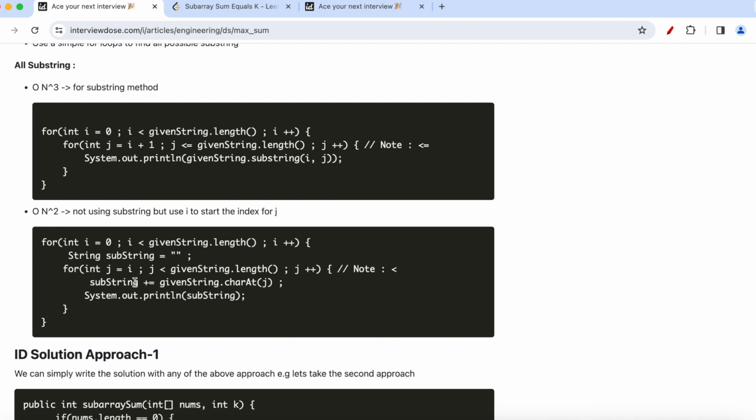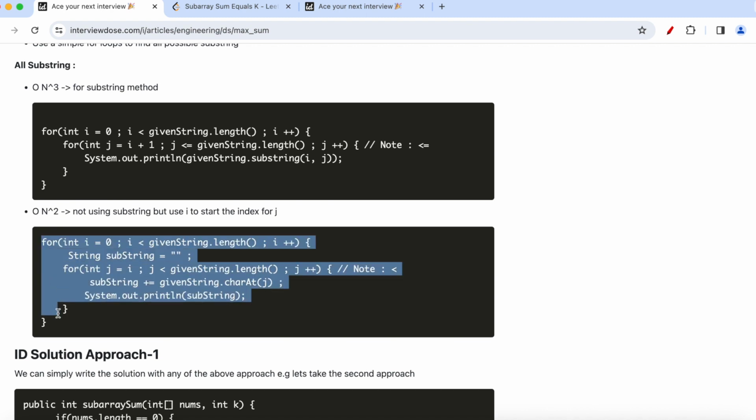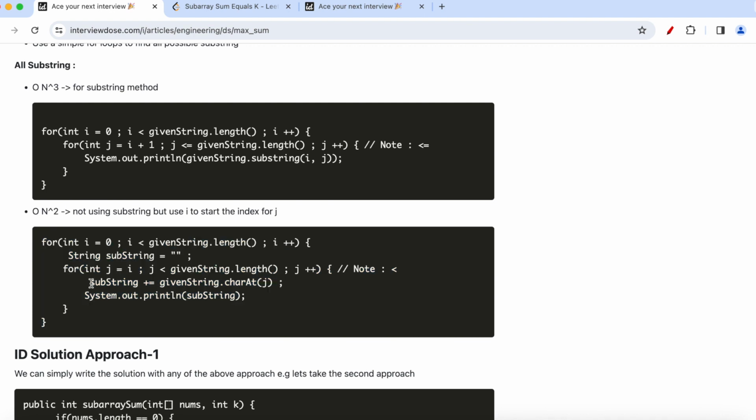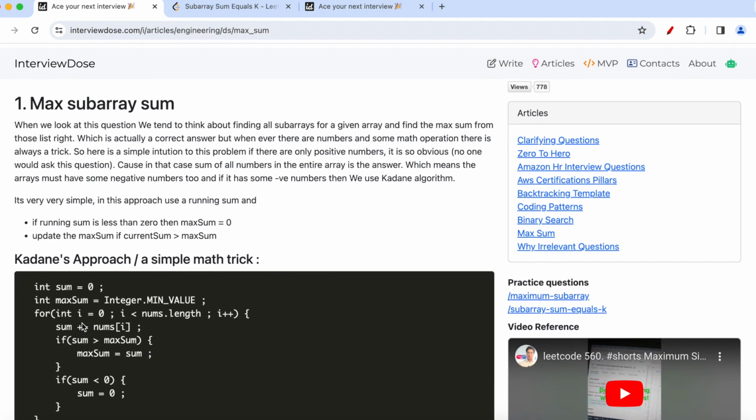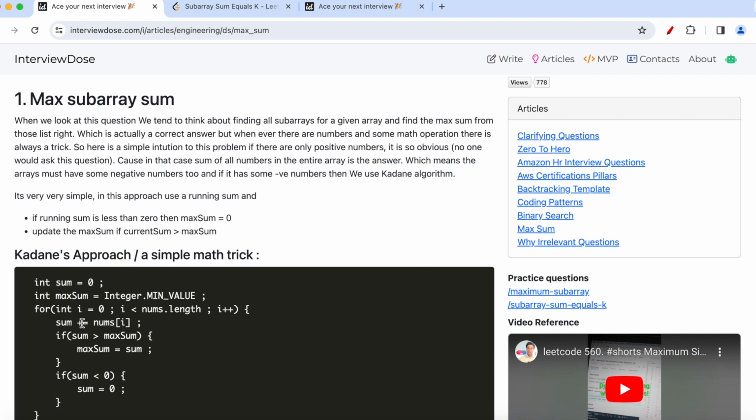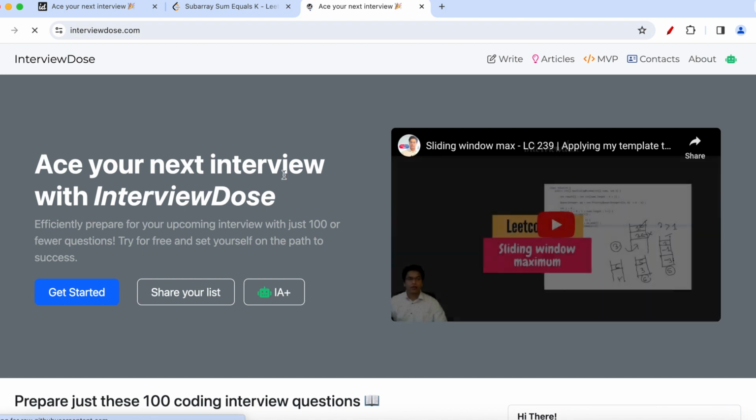Very important, guys, this format, this template for finding all possible substrings and all possible subarrays is very, very important. If you understand this, great. If you don't, try to write it a few times, this two for loops approach, and you'll be good in the interview. Such problems are very frequent in interviews and this will help you solve them. So definitely, guys, check it out.